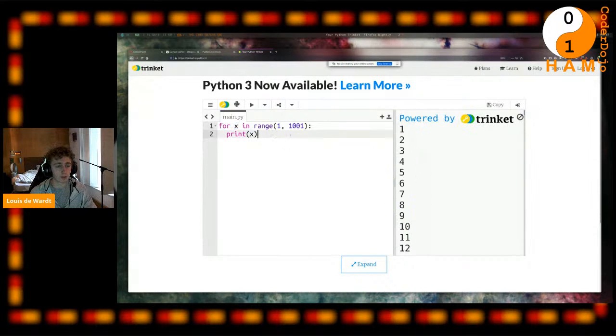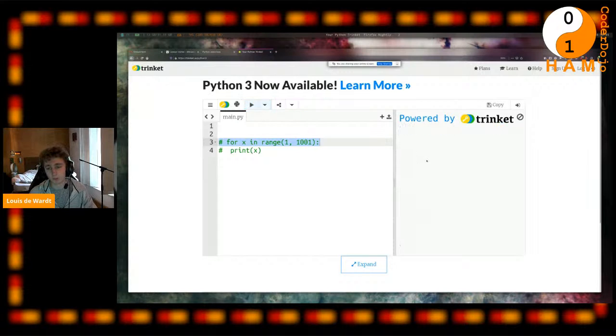Okay. So the next question is, how programmatically can we say, is this number a multiple of 3? And for that we can use the modulus operation, and I'll explain this in a second. What I'm going to do for now is comment out this code. Anytime you put a hashtag in Python in front of some code, it just gets ignored. So it's as if there was no code there at all. It's as if the file's empty because all this stuff's going to get ignored. It just means that I can have that code there without having to delete it, but it's not going to run. So I just want to leave that aside for the time being, so we can come back to it later.